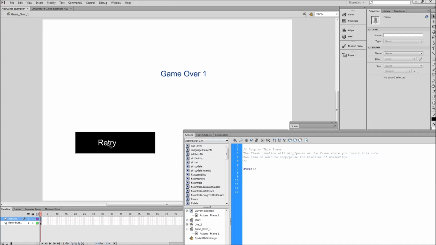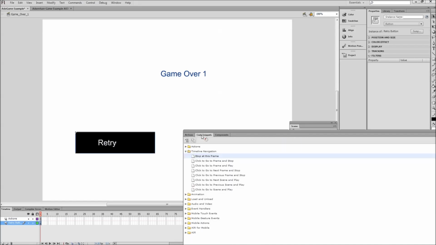Press enter a few times. Now select the button, back to code snippets, and click to go to scene, and play.